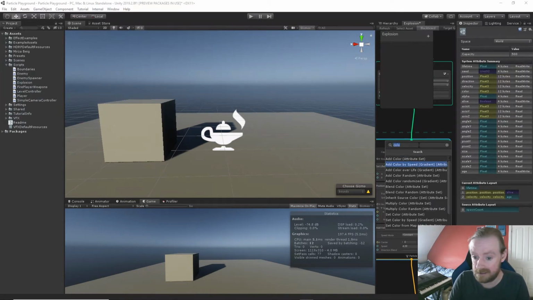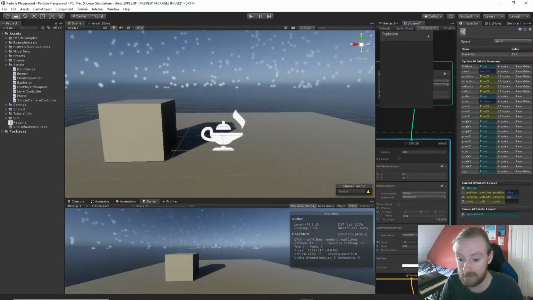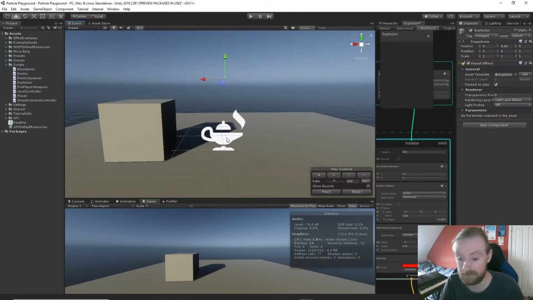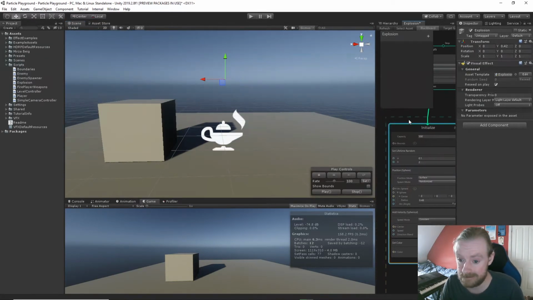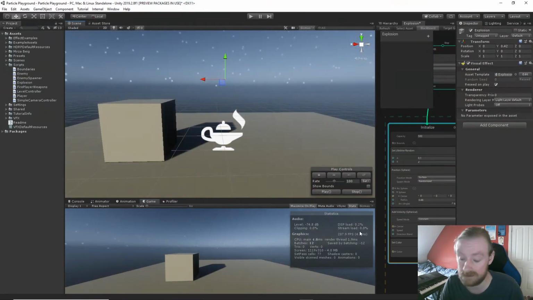Let's just set your color to whatever, red. Let it compile. So when it spawns, it is going to have a red color, but it doesn't.